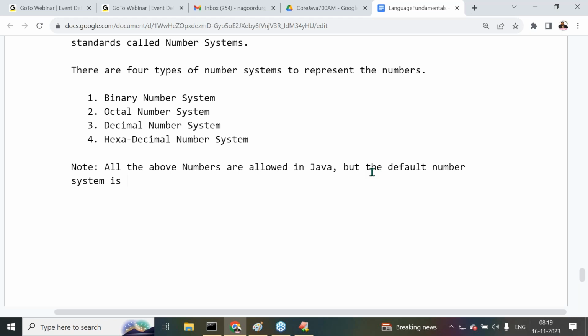In the regular transactions, what digits are we using there? What numbers are we using in the calculations? The digits we are using are 0 to 9, right? So by default, which number system is it? Decimal number system. Most of the people get confused at this point. Most people think it is binary number system. No, it is not binary number system. It is the decimal number system. In the outside world, decimal number system is going on.